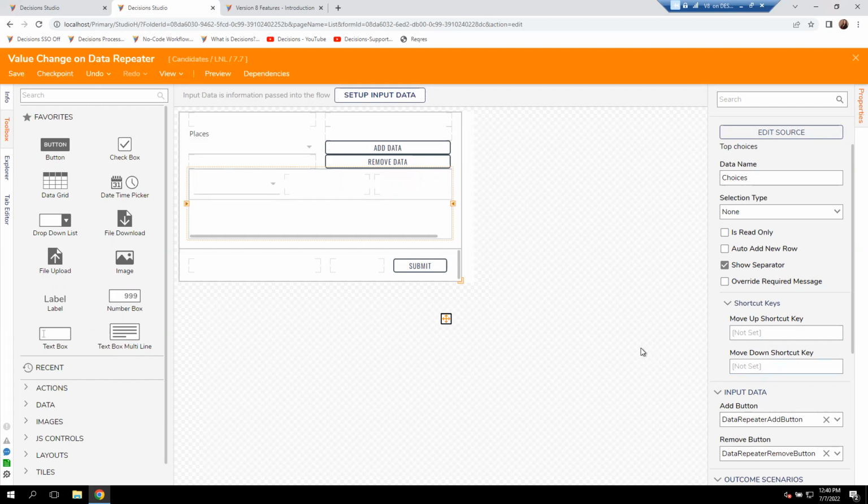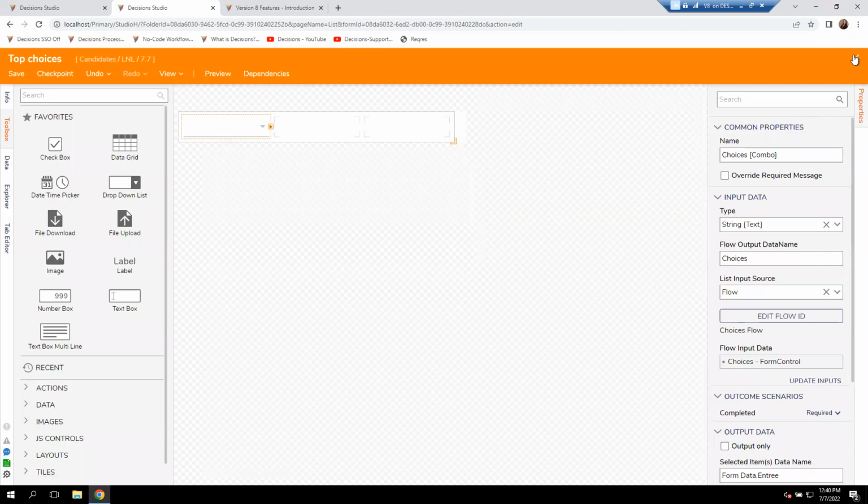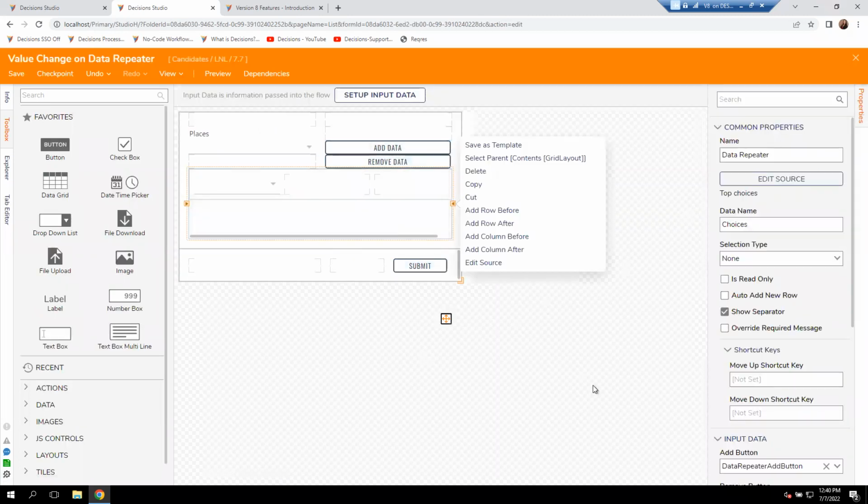What version are they running? Because that could make a difference with whether or not they have access to the active form flows. Because if not, then you can run it down to legacy. And what was done for the other form that we're performing, kind of the same logic, is doing a string match step, and then from there doing a create data with the specific places or however they wanted that information to come into the data repeater.